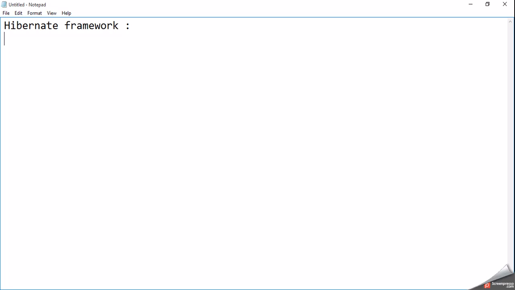We only need to write Java code. We do not need to write queries in SQL. So actually we use Hibernate between Java and JDBC. We do not need to interact with the database. Hibernate will perform all the operations on the database. We will only write Java code.